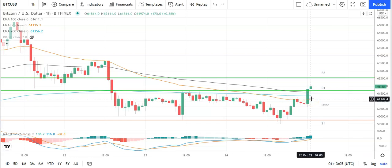Looking at Bitcoin against the US dollar and the hourly candlesticks, a particularly bullish start to the day. Going to see Bitcoin avoid a fallback through the first major resistance level at 61,704 to take a run at the second major resistance level at 62,562. Support from the broader market is going to be needed for Bitcoin to break back through to 62. So barring an extended rally on the day, expect that first major resistance level to cap the upside. In the event of an extended rally, should see Bitcoin target 63,500 levels before any pullback.